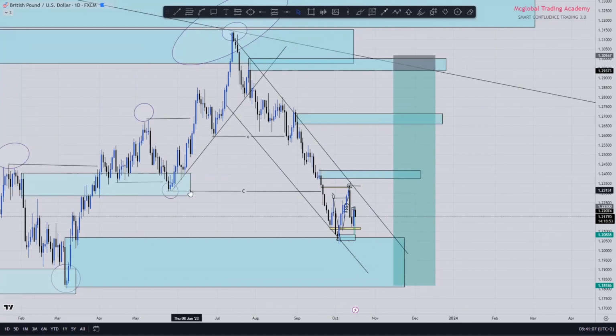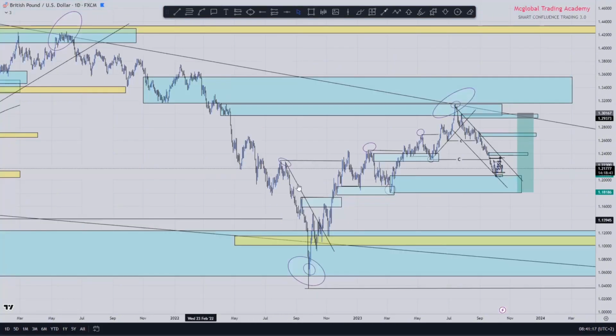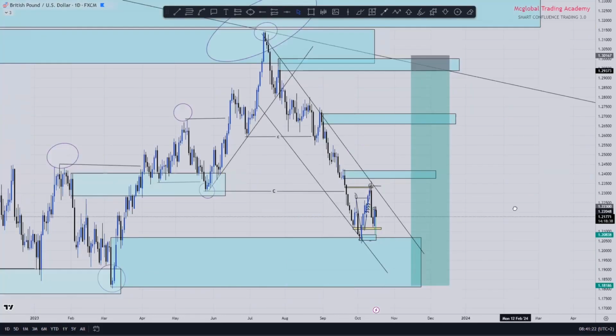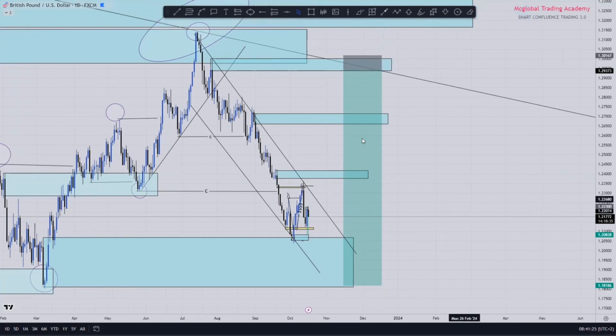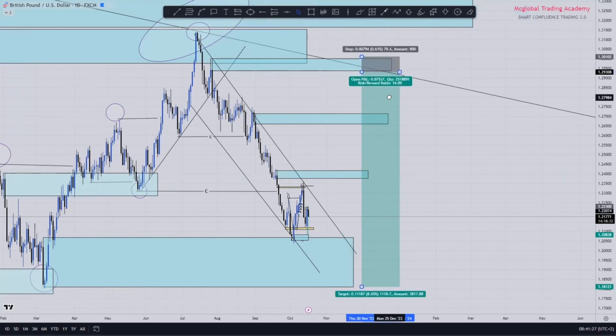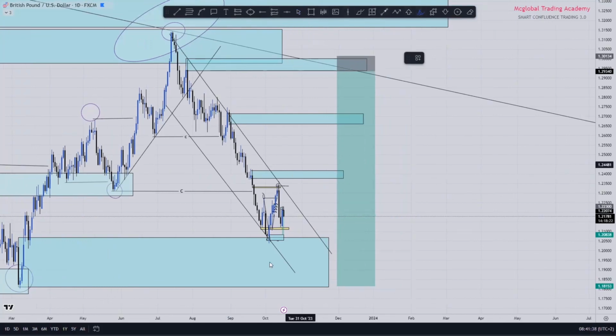So after I saw that they did this, the same thing, after they take out a major low like this one, they will pull back into a premium zone before they continue. That's an art that once you understand, you realize that most of the time you find yourself on the right side of the market and not on the opposite side of the market. So basically, after taking out this major low, currently my major bias, which I actually explained with the guys, is that I'm now anticipating a major pullback.